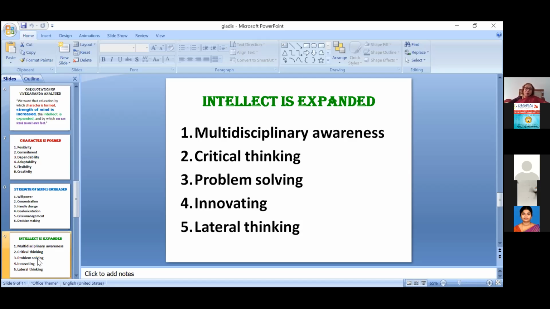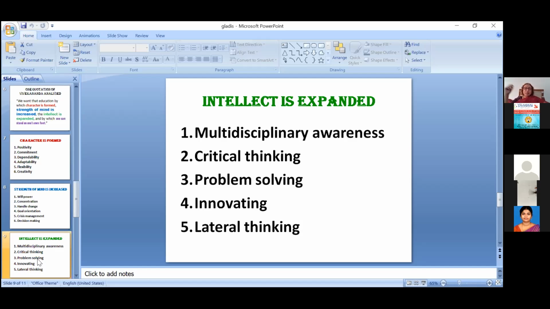Critical thinking, like a small boy, is thinking beyond what is natural, beyond what is normally available to everybody. That is critical thinking. We have to look at things, evaluate them, and think whether our evaluation is proper or not. Then we come to problem solving, crisis management, all of them. Problem solving is what you do when you give assignments, tests, etc. But very often we give very stereotypical ones. You read the past 5 years question papers, you can answer the examination. That is not problem solving.